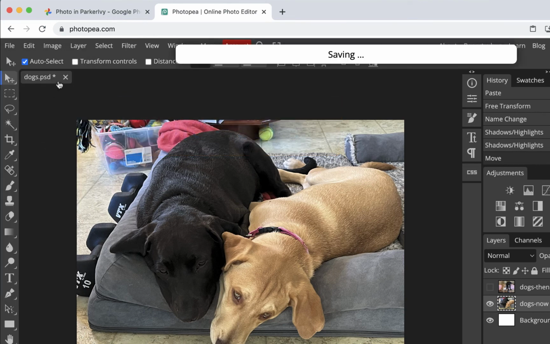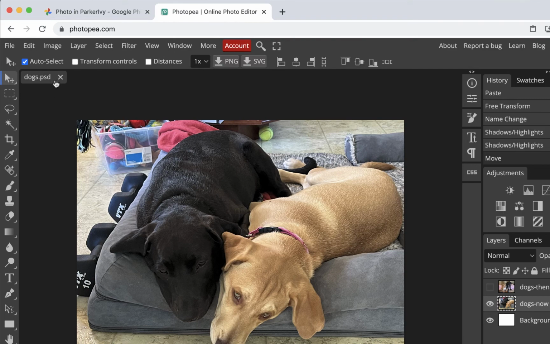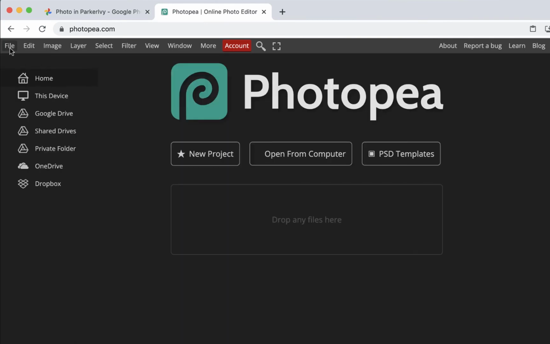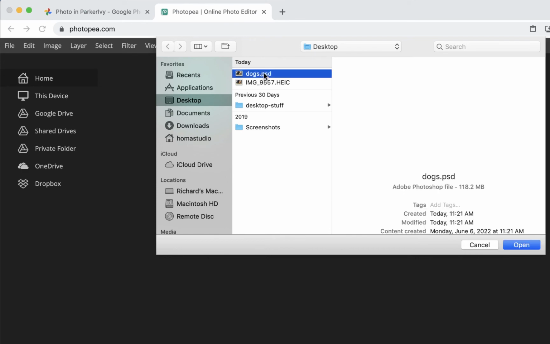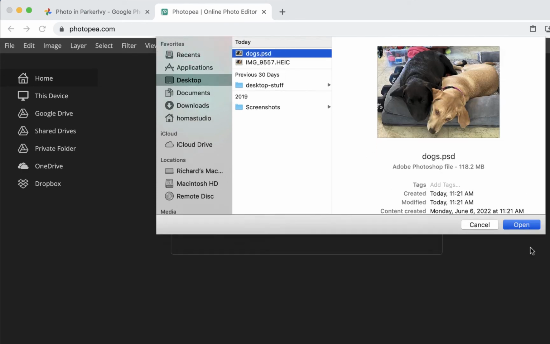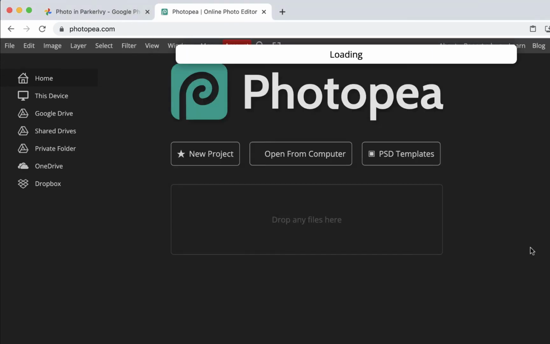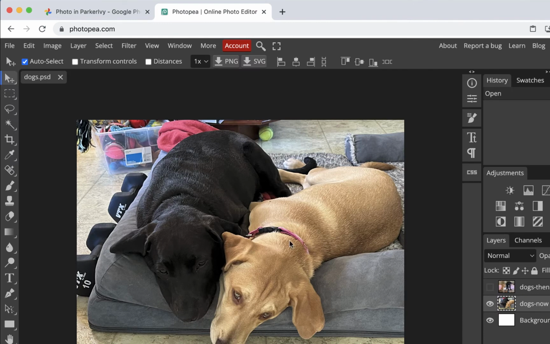If we ever wanted to open this up again, notice the asterisk went away. If we ever want to open this up again, we could just close this up and go here to File, Open, and wherever we saved it, which was on my desktop, I could open it up, and we could go in here and do whatever we want to do, or add more pictures. We could go find more pictures of the dogs. Maybe we want to make a photo album or something and put it on Facebook. We can get more pictures of the dogs and put them somewhere and generate them as JPEGs.